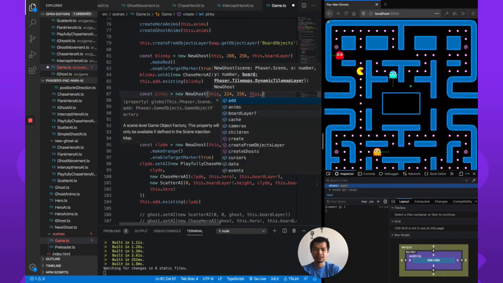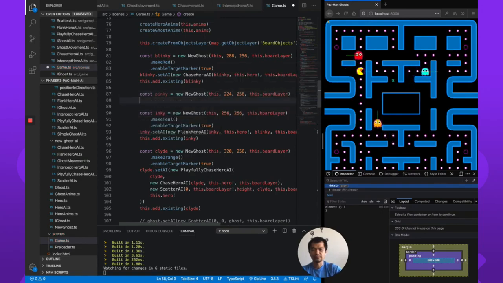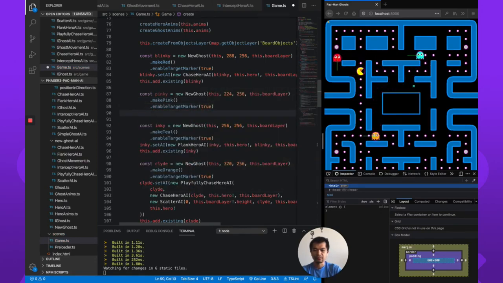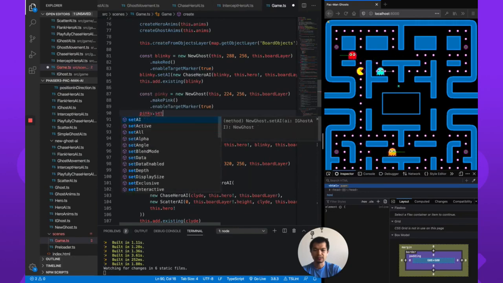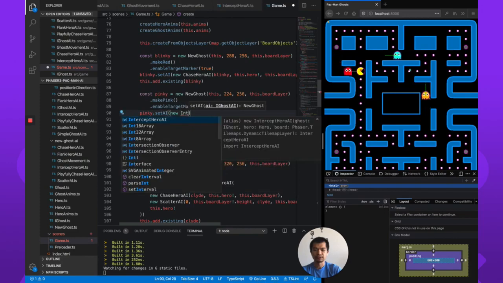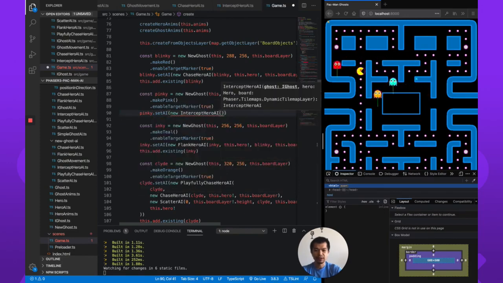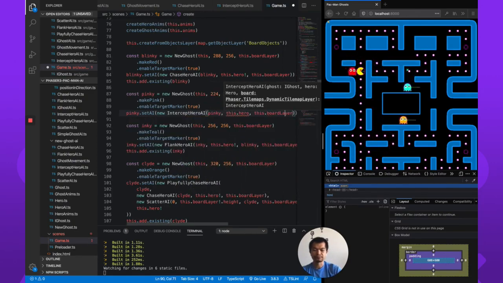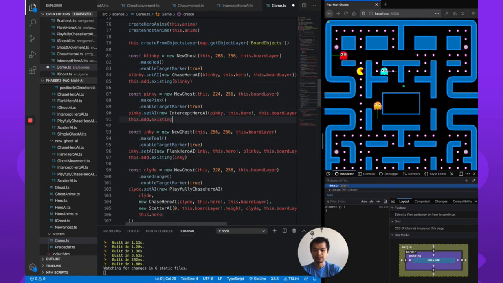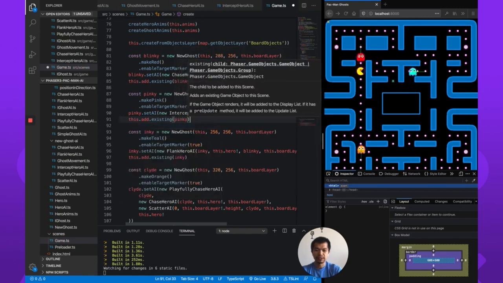This.boardLayer, okay, make pink, that's Pinky, enable target marker. Okay, and then Pinky.setAI. So this is new intercepts, right? That's the interceptor. Yeah, the interceptor. Pinky, this.hero, this.boardLayer. Okay, this.add.existing Pinky.